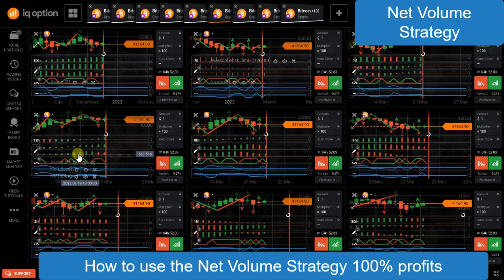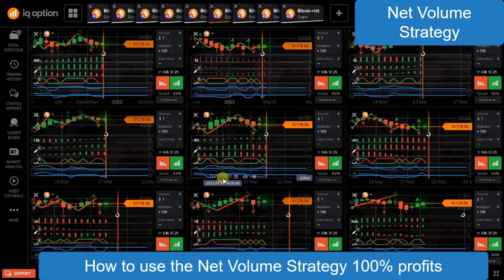Now on our system, it's actually just one of the indicators that are being used. We have the net close and the net open. We use the net close to close the current trend, and the net open to open the ongoing trend. I'm going to be explaining to you how exactly these two indicators are used interchangeably to make sure that we enter perfect trades or perfect bids on IQ option.